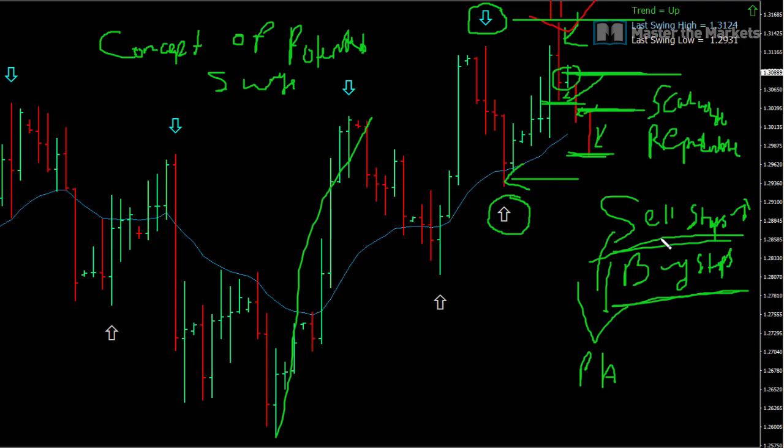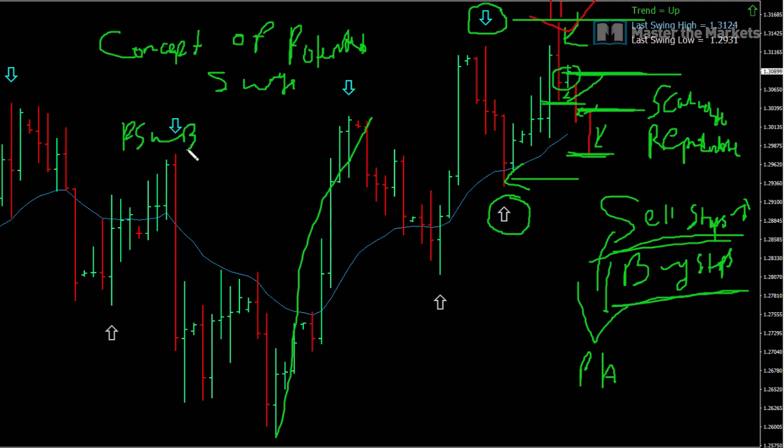Right. So what's next? What else are we then looking at? The final thing, once I've taught you about this concept of potential swings, which is what formulates our potential swing bar.